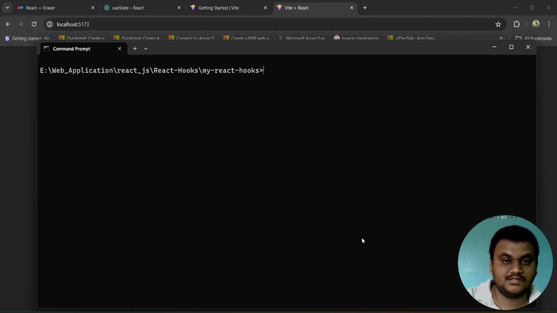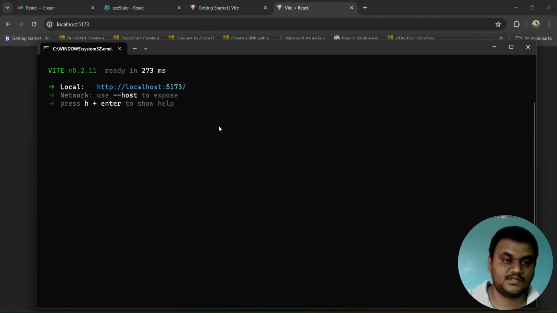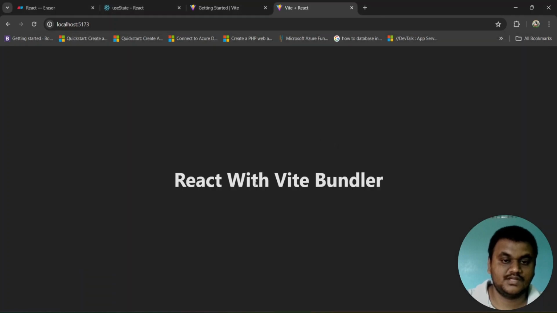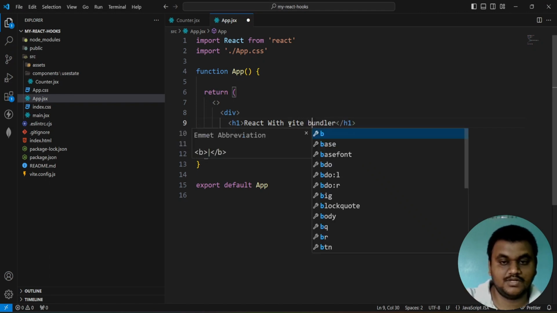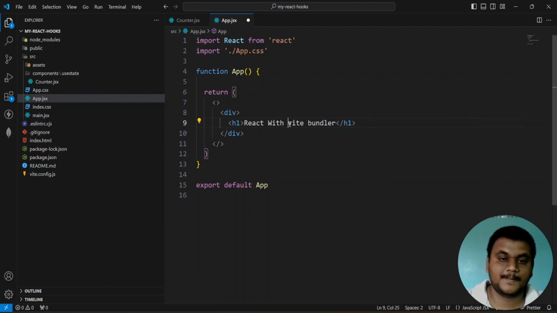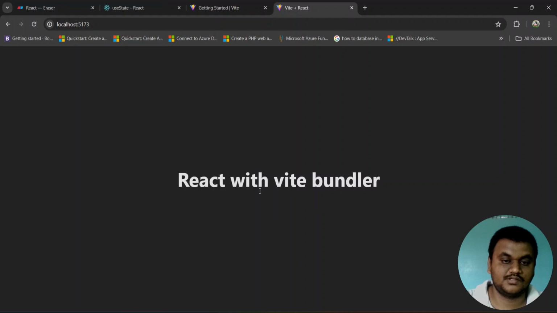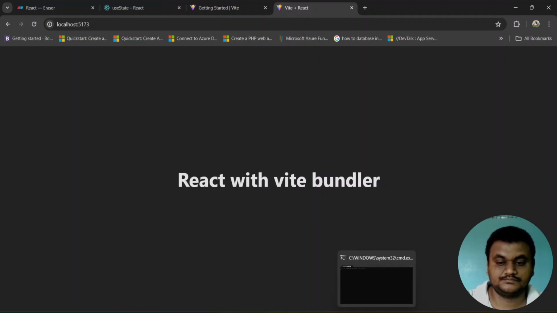We have to run the application with npm run dev. See, React with Vite bundler. See the browser, React with Vite bundler.